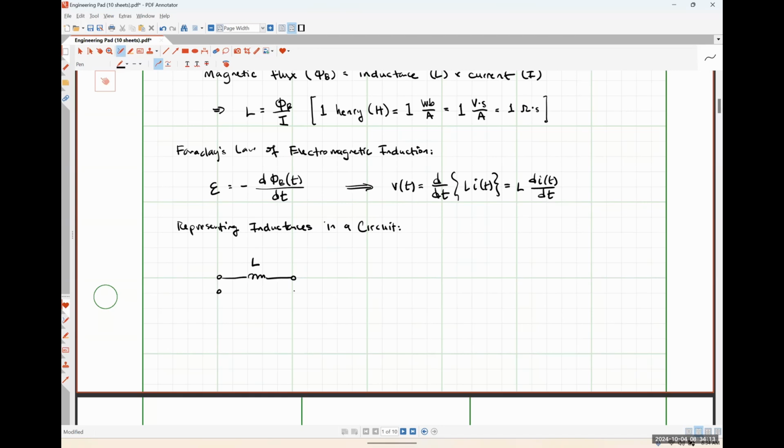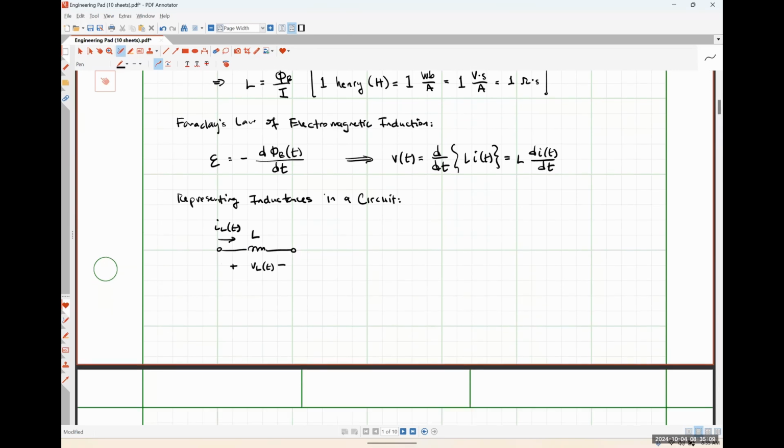I'm going to define my positive polarity terminal to be over here on the left. So this will be the voltage drop across my inductor. And then I'm going to define my current IL as flowing into the positive polarity terminal, because inductances should obey the passive sign convention like literally everything else in this class. So when current flows into the positive polarity terminal, our inductor is absorbing power. If we saw current flowing into the negative polarity terminal, our inductor would be supplying power. And for what it's worth, since an inductor is a form of temporary energy storage, it can actually supply energy to our circuits, okay? So we won't have the luxury of knowing it's always absorbing like we did for a resistor. Okay, so let's talk about circuit characteristics here.